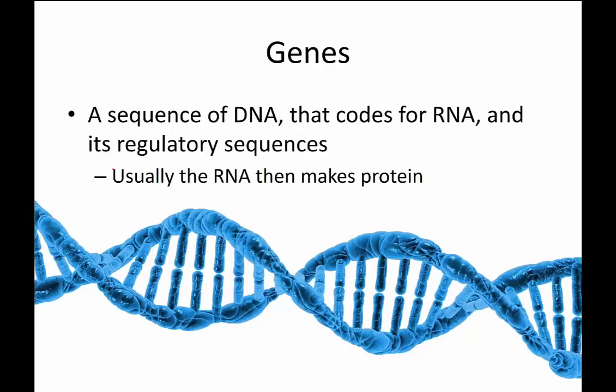So we've talked quite a bit about genes. So here's a very formal definition. So it's a sequence of DNA that codes for RNA and also includes the regulatory sequences of that DNA. And as we saw in the central dogma, that RNA usually then goes on to make a protein. Not always, though. So just sometimes DNA just gets transcribed. So remember, transcription is where you go from DNA to RNA. So sometimes DNA only gets transcribed, but that RNA does not get translated. So there is really not a formal definition of what a gene is. But here this definition is fairly broad and also fairly common in the scientific community.